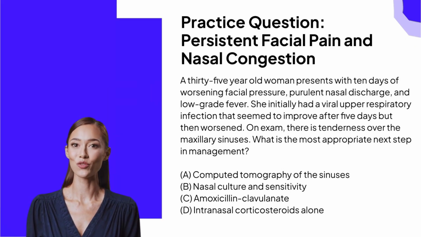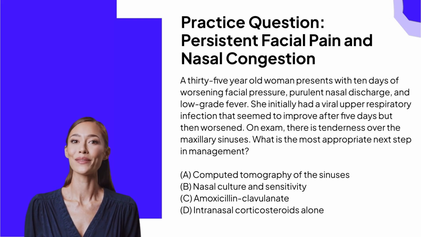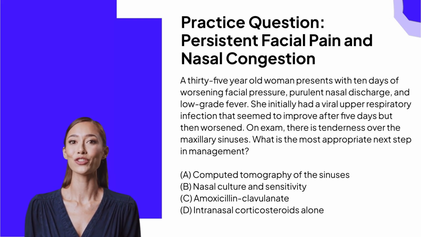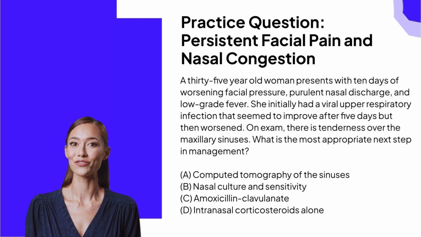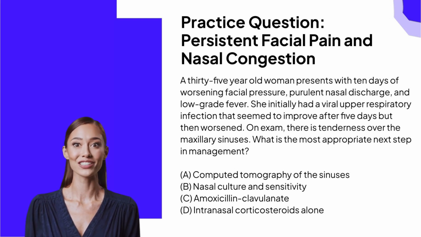Here is our second practice question. A 35-year-old woman presents with 10 days of worsening facial pressure, purulent nasal discharge, and low-grade fever. She initially had a viral upper respiratory infection that seemed to improve after 5 days, but then worsened. On exam, there is tenderness over the maxillary sinuses. What is the most appropriate next step in management?